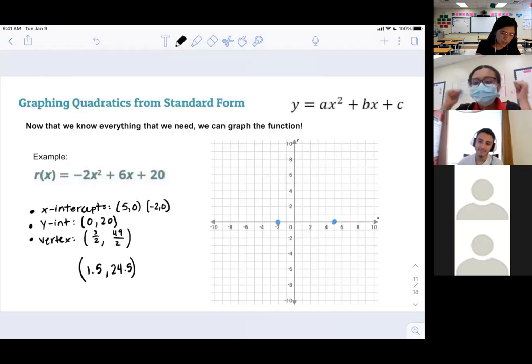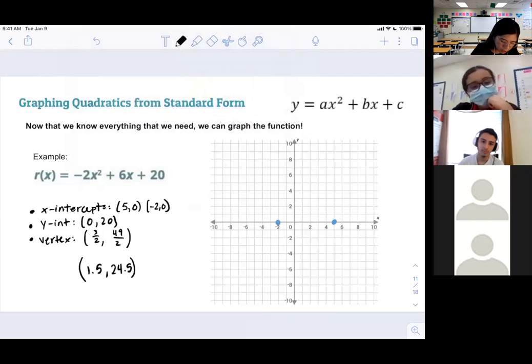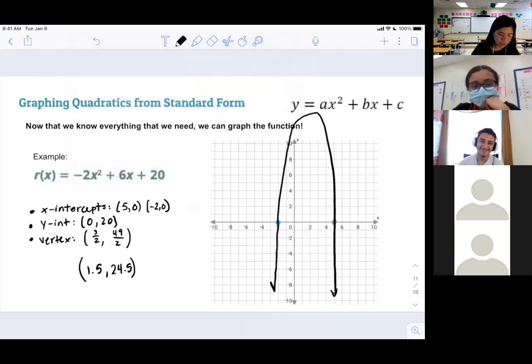Good. Now, obviously that is kind of off of my graph, right? So I'm not going to be able to draw a perfect graph, but I'm going to estimate it as best as I can. This parabola goes really far up and then far down. So this one wasn't a great example for graphing because I'm not able to get it perfectly. But as long as we know what it should look like, we know it's skinny, we know it opens downward, that's a good amount of information. Any questions on standard form and everything we did with standard form?